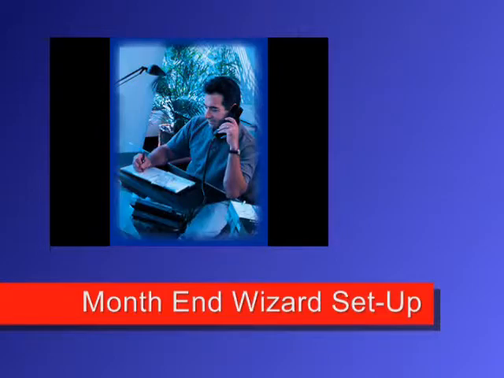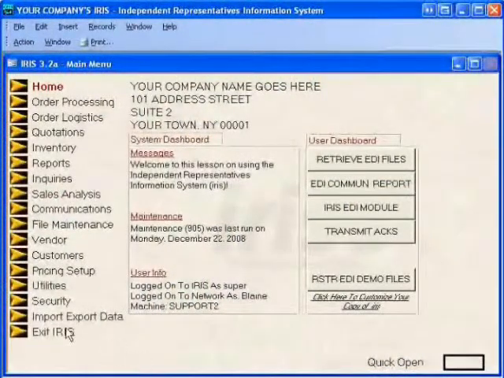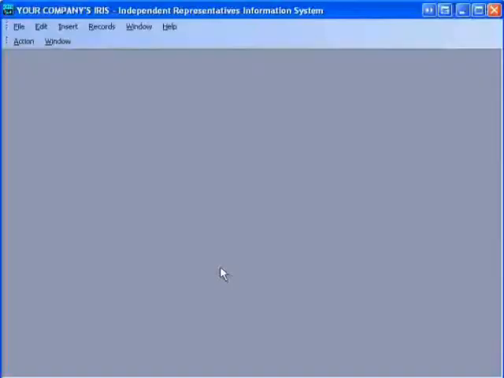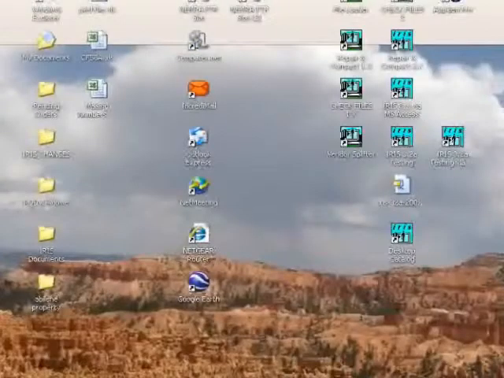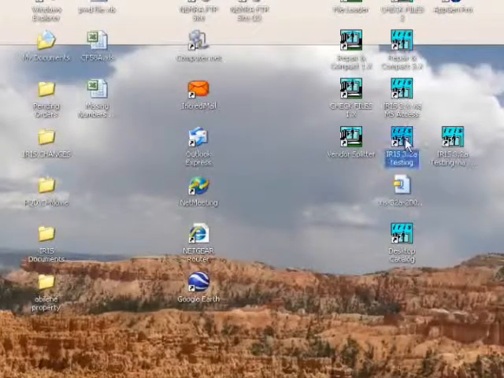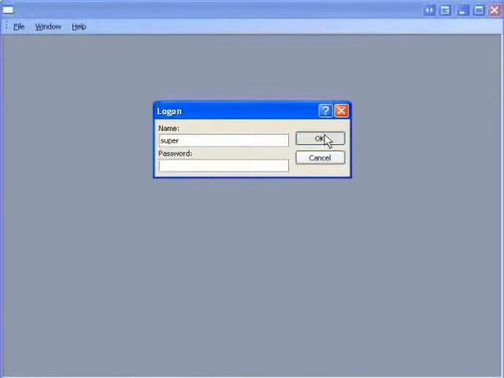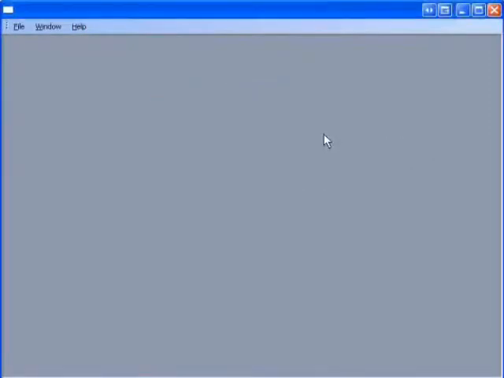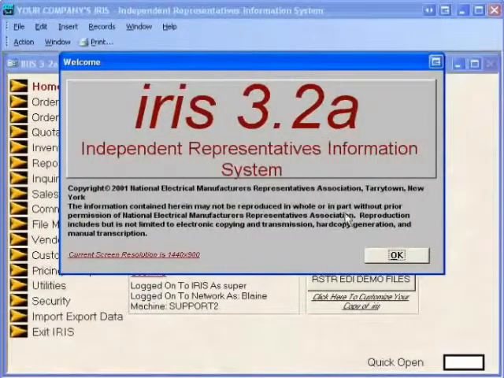If you have already viewed this lesson, then you are now ready to use the MonthEnd Wizard. Before you begin, please ask all users to exit the Iris software. This includes the person who will be running the MonthEnd Wizard. This must be done so all the file locks will be released for a backup of the database to occur. Wait for approximately 30 seconds before allowing the person who will be running the MonthEnd Wizard to re-enter Iris. This person should go directly into the MonthEnd Wizard 311 screen.